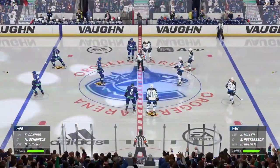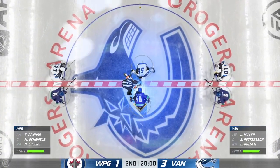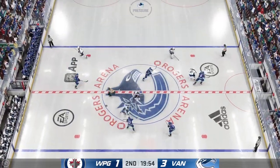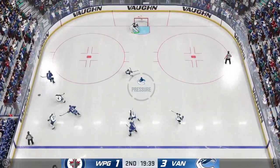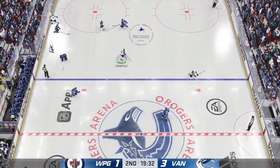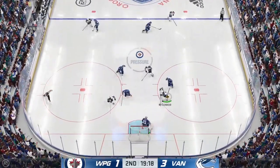And the opening faceoff here in period number two is about set. Second frame is underway as the puck is dropped. Well, Cheryl, how do you sum this one up through the first 20 minutes? The Jets need to make better decisions with the puck if they want to get back into this game. I mean, they're trailing just because they haven't been able to manage it.